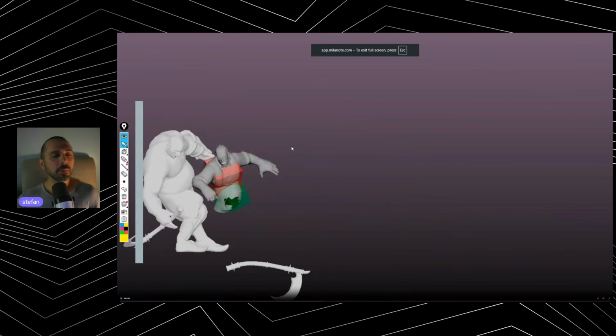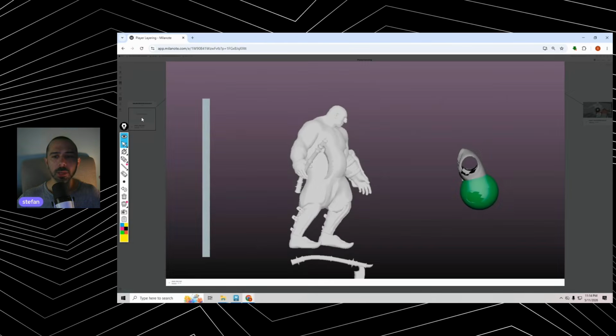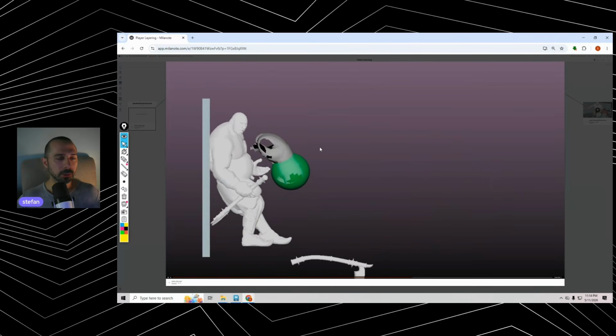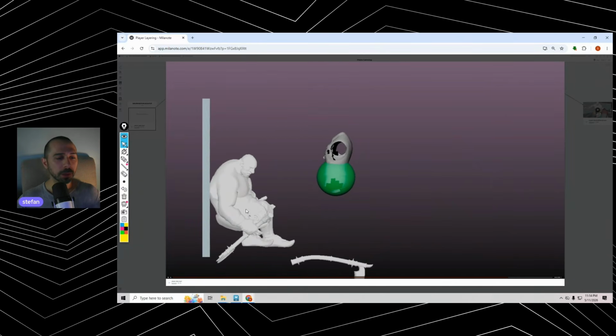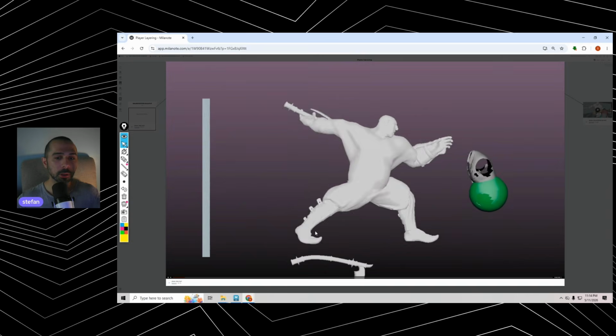I started hiding body parts and just focusing on the hips of the character. Let me open up this one. Okay, so think about your character's hips. When I'm going from pose to pose into layering, I start thinking about bouncing balls. One body part, the hips, is just one bouncing ball.